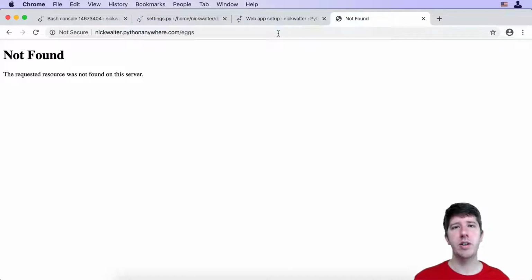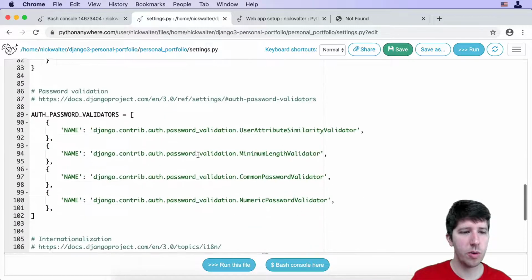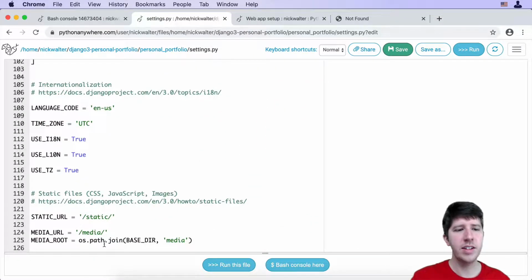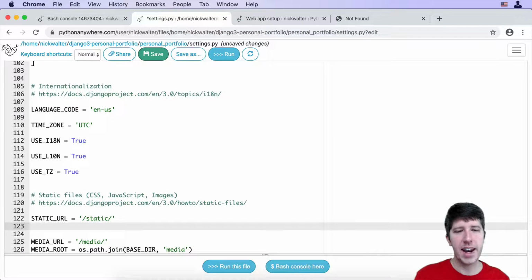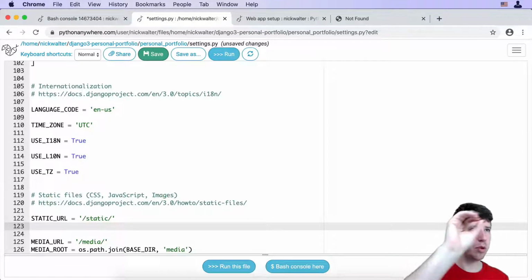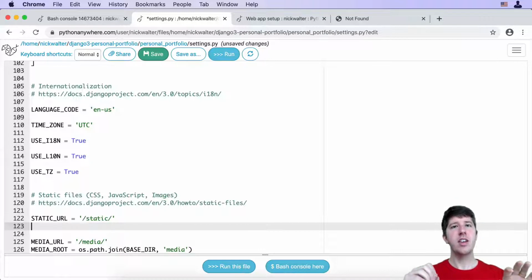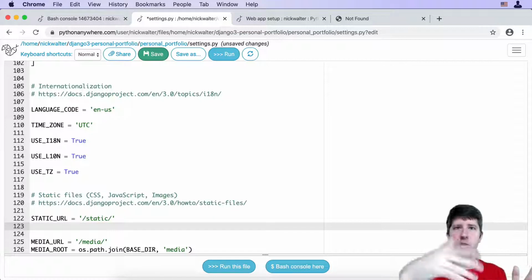Now, the next thing that we need to do is work on being able to show our static files. The first thing that we have to do is go back to our settings and scroll all the way down to the bottom here. For the media root, we had specified where we want to store all of our media files, and we have to do the same thing for static. When you're deploying your project live, you may have static folders in each of your different apps. Like there might be one inside of the blog and one inside of the portfolio, but you need a way to take all of those and put them in one central location so that you can serve them all from one place. And we have to specify where we want that to be.